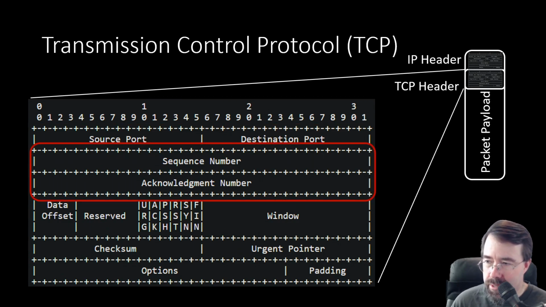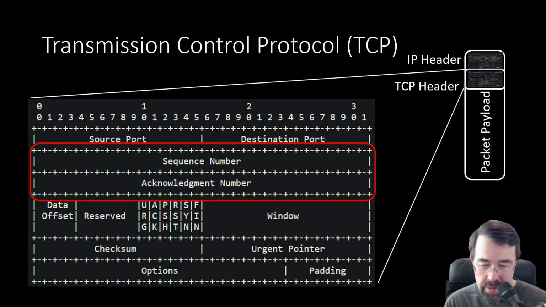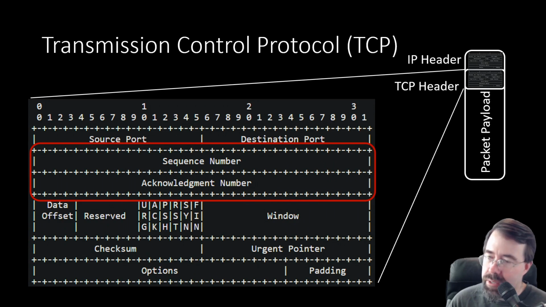The sequence numbers and acknowledgement numbers I talked about before are used to put packets in the right order and to verify that the other end received them. So each end will, when transmitting, attach a sequence number saying where in the sequence of bytes this packet belongs. And in addition to that, also send the acknowledgement number for the other direction. So we'll say, for example, this is my sequence number 5. From you, I've received up to sequence 10. And the other end will say, okay, my sequence number is now 11, and I've received up to your 5.